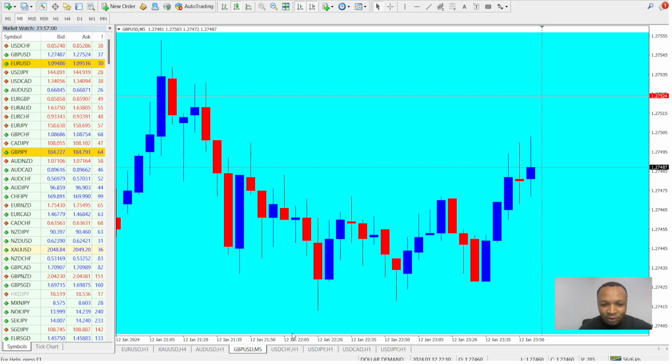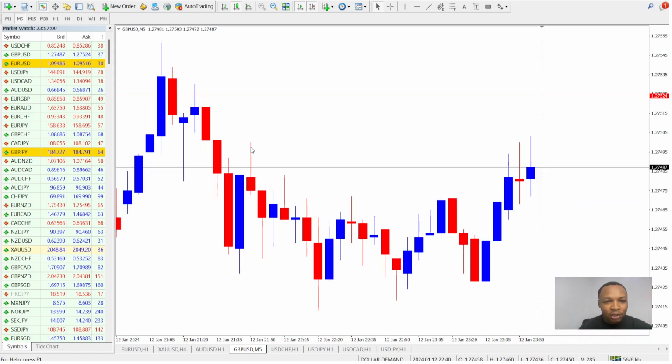Now, to the bottom, we have the time. So all the numbers you're seeing there are indicating different times. Okay. So if we click on a tool that is called the crosshair. But before that, let me take this object off the chart before we proceed.